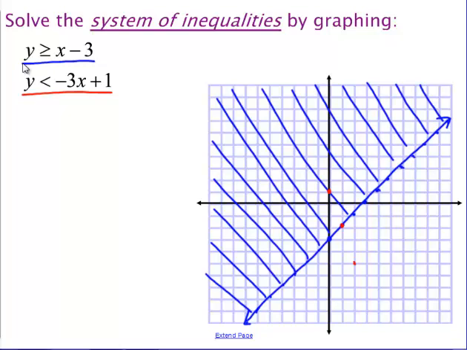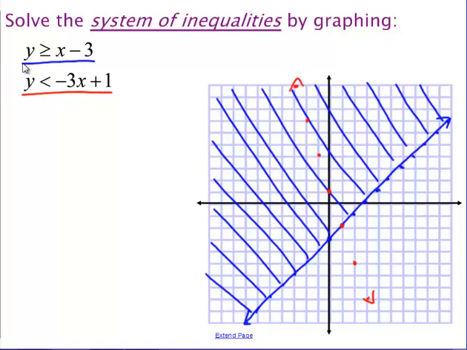And down 3 and over 1, and down 3 and over 1. I'll fill back the other way, really trying to fill this graph and make sure that I have it taken care of. So I'm looking for now, well, would this be a solid or a dotted? And as I see y is less than but not equal to, I'm going to leave this as a dotted line. I'll put arrows on my end.